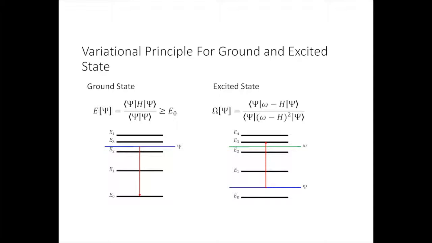So suppose you put omega in between the energy of the second and the third excited states, and suppose you start a wave function here, still this is the blue bar. And suppose you do not get trapped in any of the local minima or saddle points during your optimization, and your wave function is accurate or flexible enough to describe the states. If this were ground state optimization, it would just fall back to the ground state. But because we use this one, the global minimum of this quantity is the third excited state, so the wave function will be dragged to the third excited state. Yeah, so this is the ground state and the excited state variational principle that we're going to use.